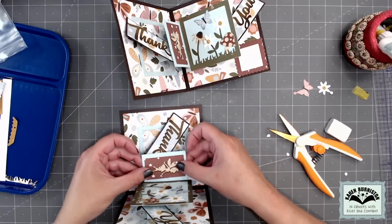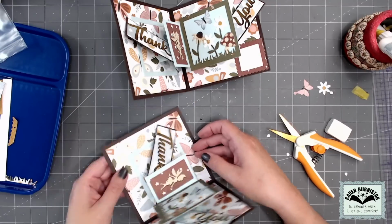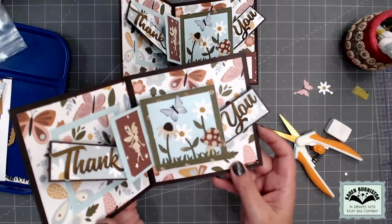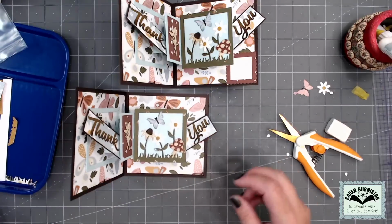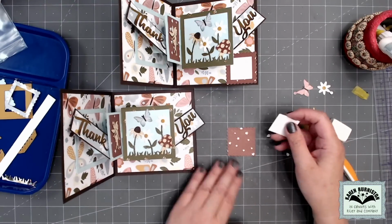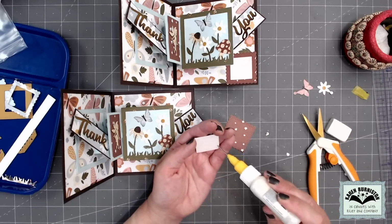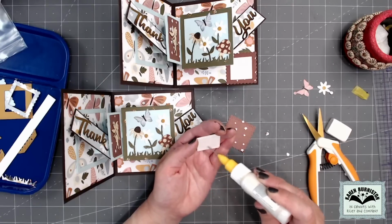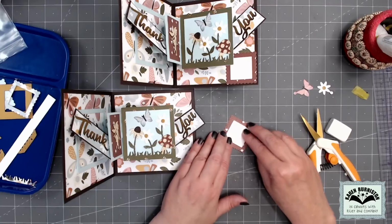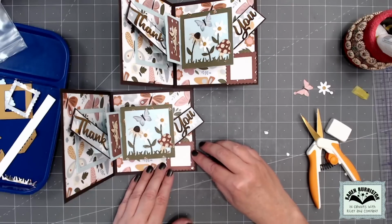Okay, so since it's a popped up position, I am going to pinch against my fingers. I'm going to add it, and I just centered it top to bottom and centered it right to left as well. Okay. And then as a place to sign the card, there is the maroon star and then a smaller white. Those are going to layer over the top of each other. Okay. And then I'm going to put that right here in this lower right corner.